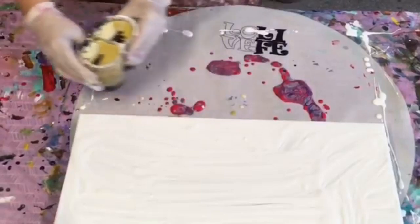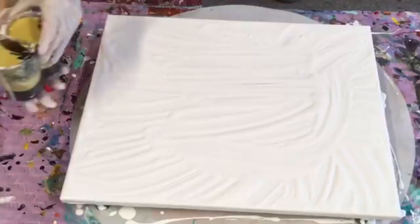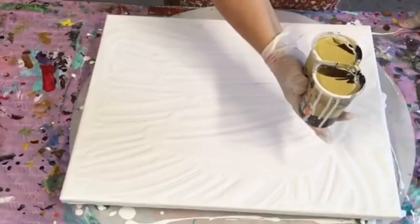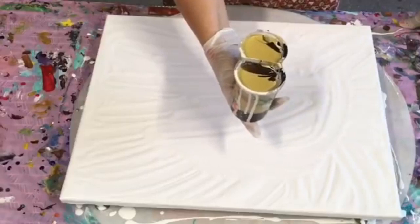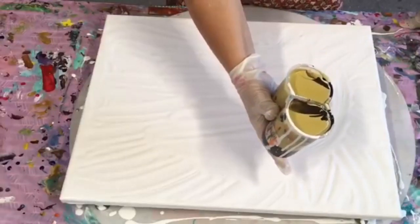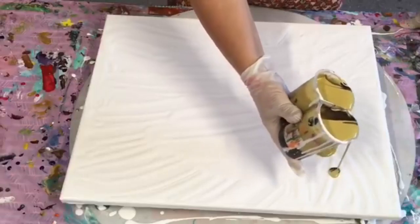Set aside my cups. Oh, they're making a mess. I'm not sure if I will be able to succeed with this double bowl to kind of do a figure eight, but let's give it a go.